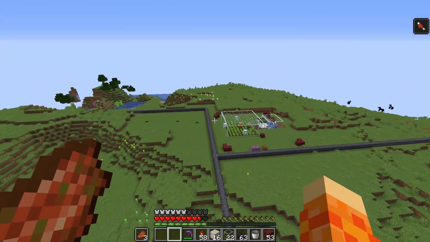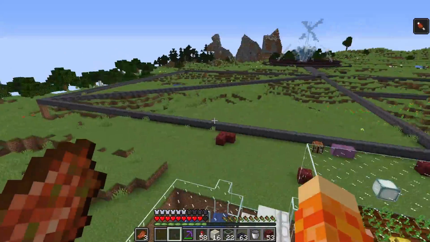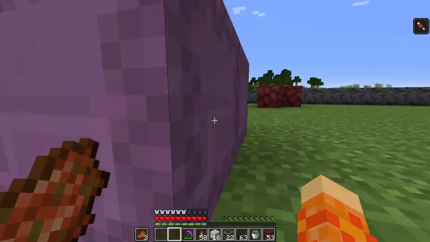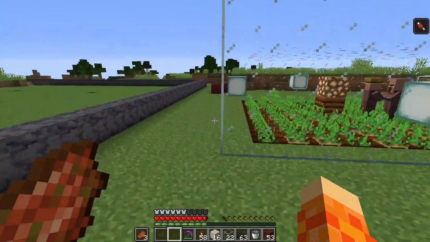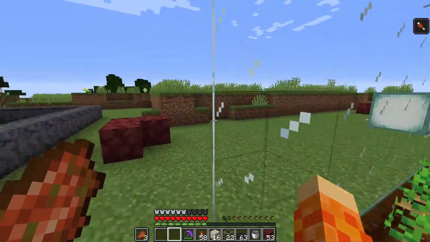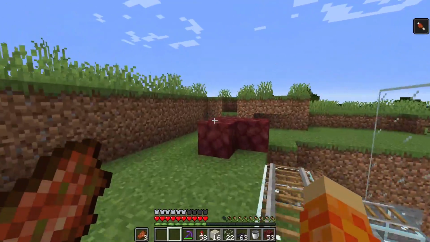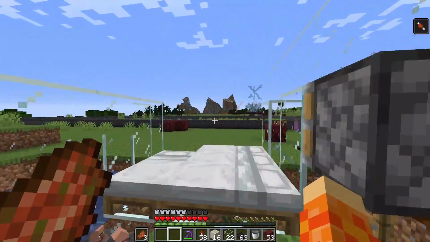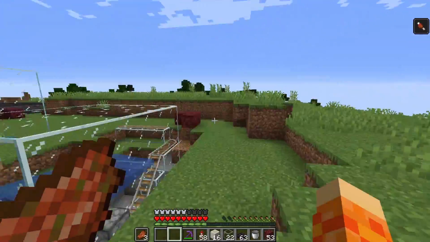And it's finished. I'm actually pretty happy with how I was able to fit this in. This design is by Logical Geekboy. This is the second villager breeder of his, I believe, I've made in the server. So I will remember to link it down in the description this time. Make sure to check him out. Really good tutorials and a really good YouTuber, in my opinion.